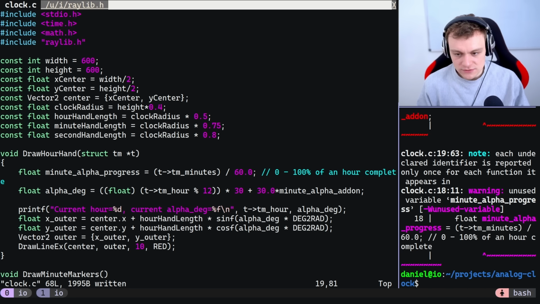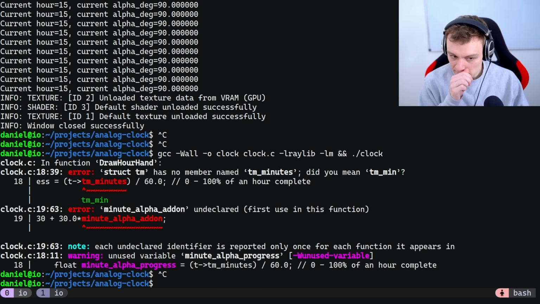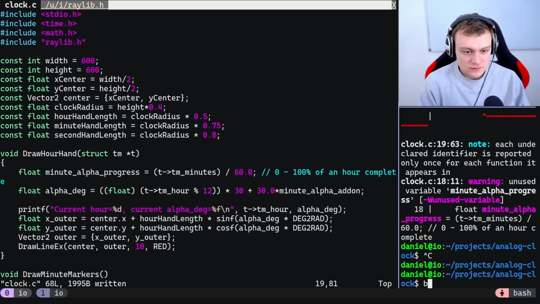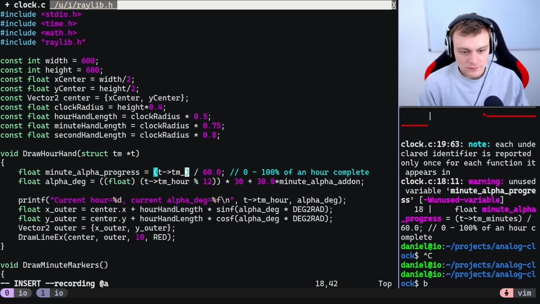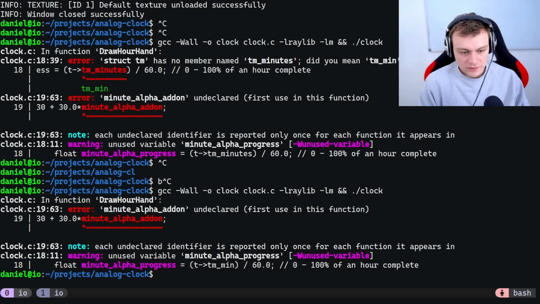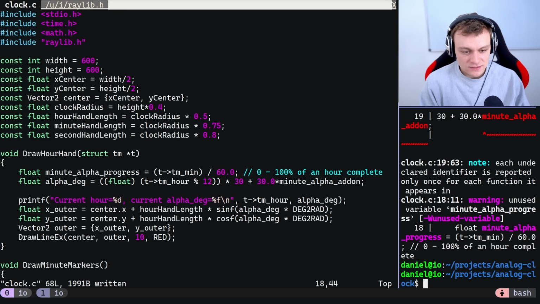Oh, let's try. TM minutes. What's wrong with that? It's TM min. And then minute alpha add-on is undeclared. Right, because I have to change it to progress.